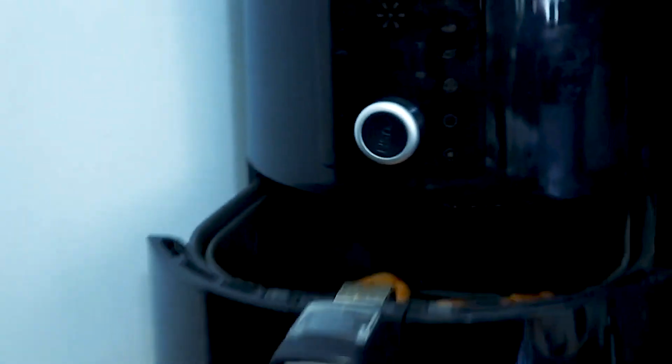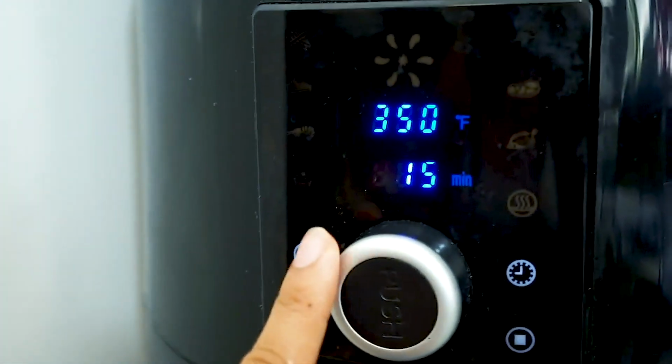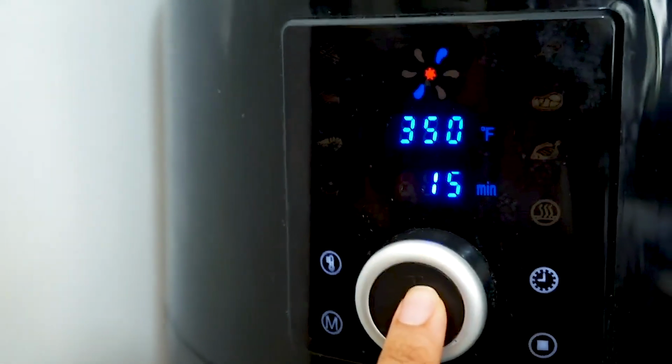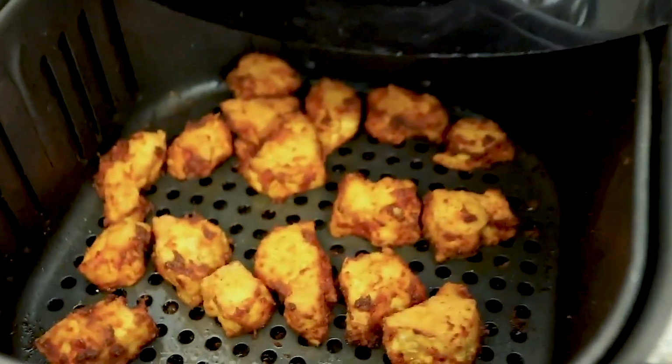Number 9, and this one should almost be number 1 on my list, and that is an air fryer. The reason why the air fryer is on this top 10 minimalist essentials is because, you might be wondering, Rose, you have a regular stove oven, don't you? Why not just keep it at that and keep it minimal? The reason why I love to have the air fryer is because it is more energy efficient than this large stove oven, and it cooks everything in half the time.